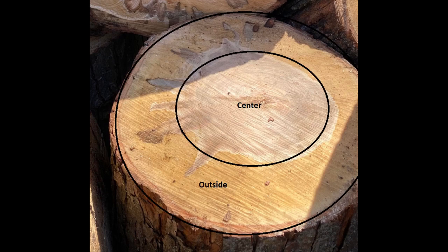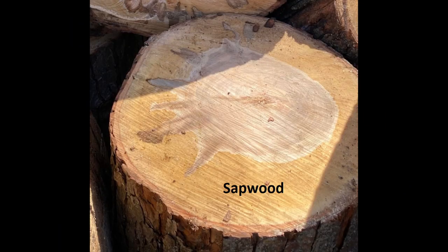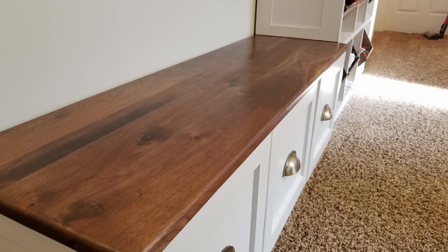The interesting thing is that when you look at a cross section of a maple tree, you'll find two types of wood: a darker center layer called heartwood and a much lighter outside layer called sapwood. In most other hardwoods, the most desirable lumber comes from the heartwood. In cherry, the heartwood is the dark, deep red color and the outer layers are much lighter. With walnut, it's the same — the inner layers are much darker and the outer layers much lighter. In fact, in the walnut bench I built, one of the pieces has a cross section of both heartwood and sapwood. Interestingly, the sapwood of a maple tree is generally much larger than in other hardwoods, so you'll find a lot more of that light-colored wood.